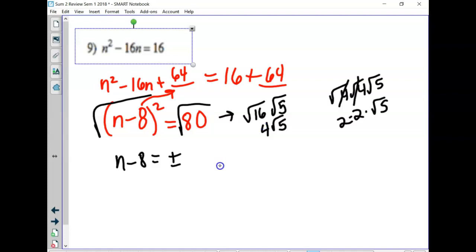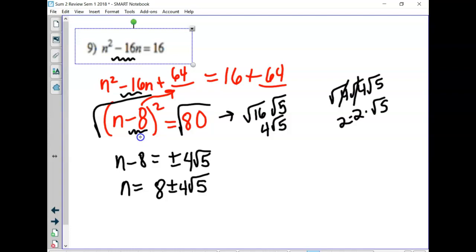If you have trouble with simplifying radicals, there's some extra practice at the end of the review. And I can make sure you have the answers to those if you need to check them. Then we still need to add the 8 over there. Be real careful. When you add 8, it should say 8 plus or minus 4 square roots of 5. Yeah, be real careful when you have a minus in here and you take that half. It is a minus here, minus 8, okay? So that's a mistake that a lot of people make.